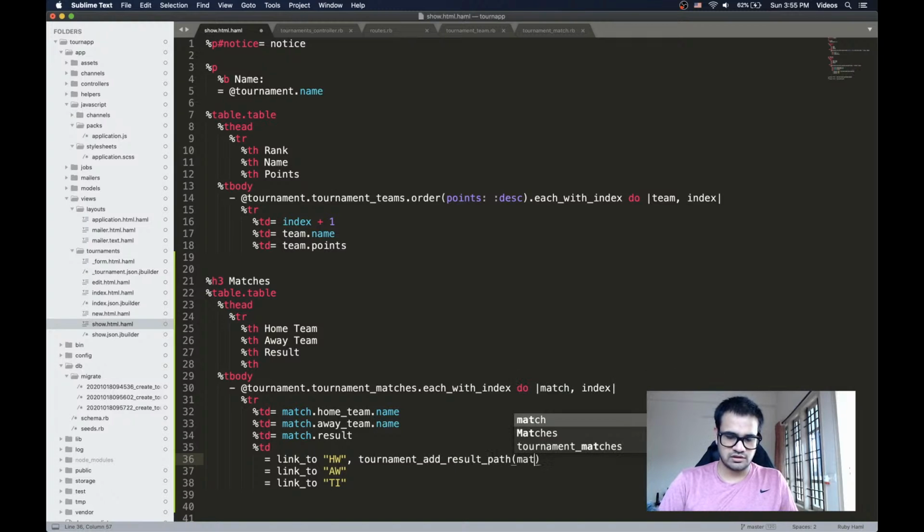Path. Now in the path I'll have a match ID, which will be match.id, and I'll have a result.